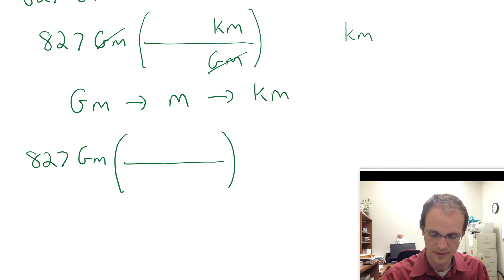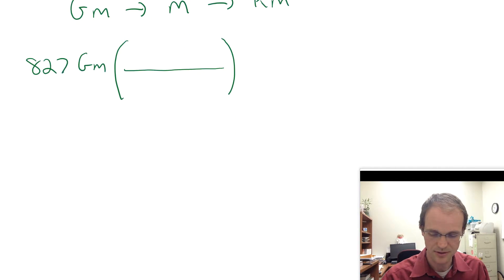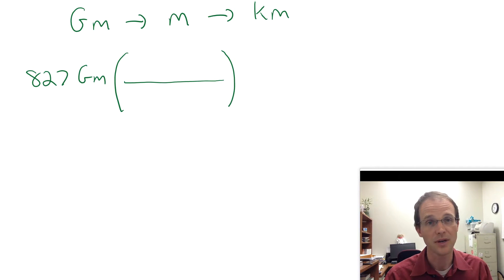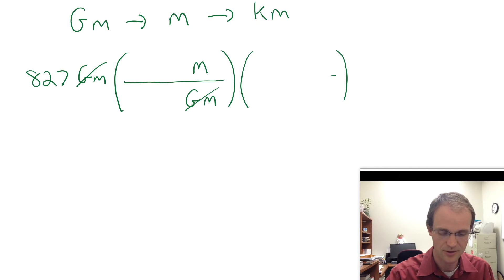My first step is going to be to convert that to meters. And you're like, well, I don't know where the meters go. I can't quite figure that out. Well, figure out where the gigameters go and the meters have to go in the other spot. That's one way to do it. And since gigameters is in the numerator over here, we know it's got to be in the denominator here so that when we multiply it out, it cancels. We don't want gigameters anymore. We want meters. Oh, well, that's what we put in the numerator there. I'm going to go ahead and leave those blank for now and go ahead and do my other set of units and then fill in my numbers because units are more important than the numbers. You can't get the numbers right, unless by accident, unless you get the units right. So I always try to get the units done first.